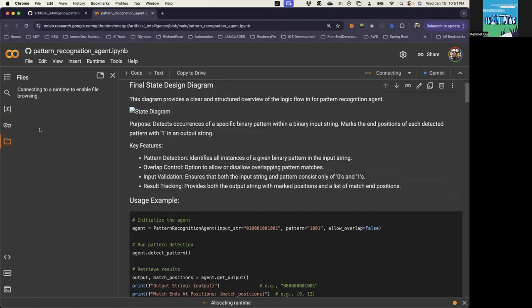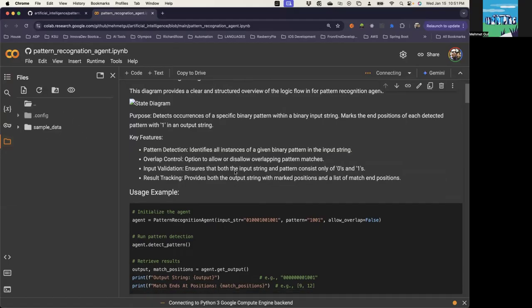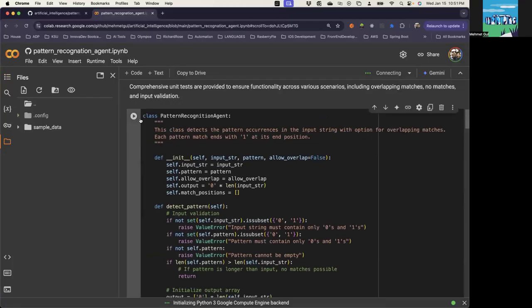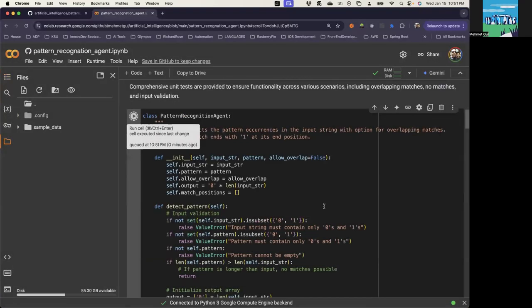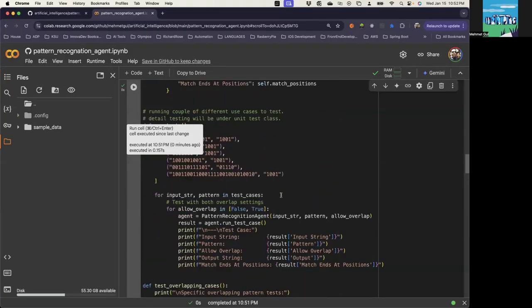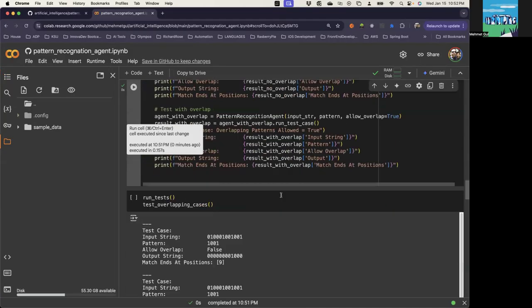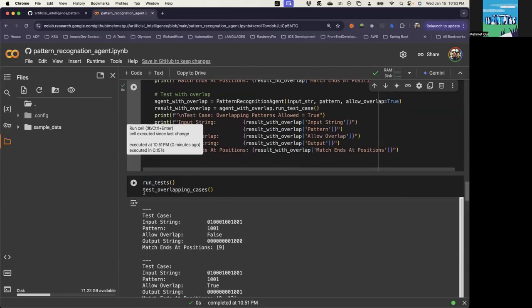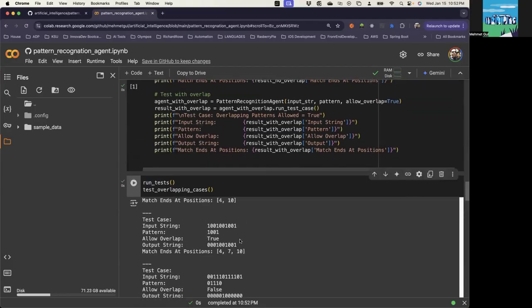I mean, we need to add the file here. So I'm running the code here. This is going to run the code, and then everything is initialized. Now I'm going to run the test. When I run the test, I need to get the same output. I'm just running the test.